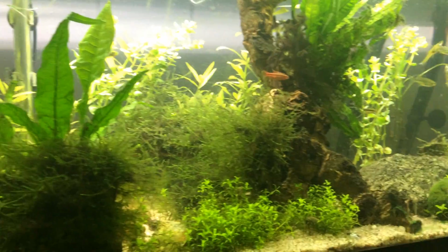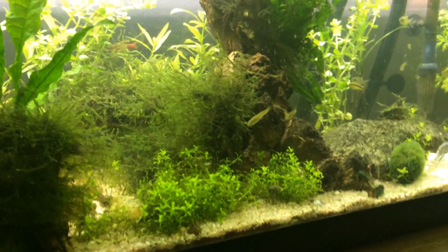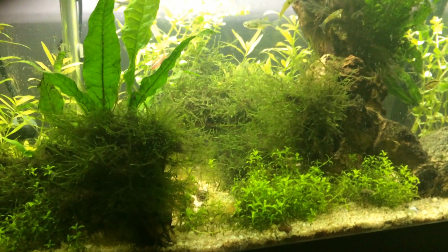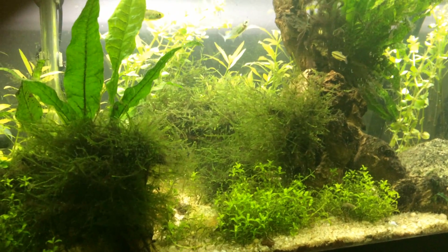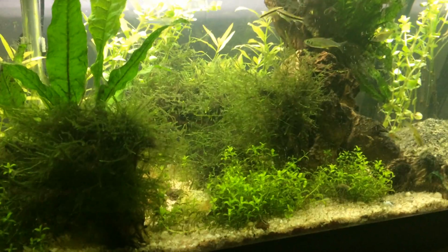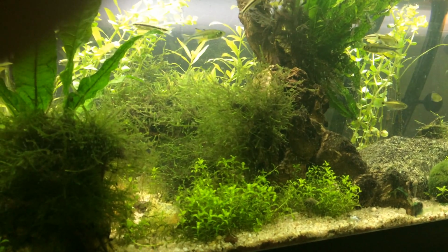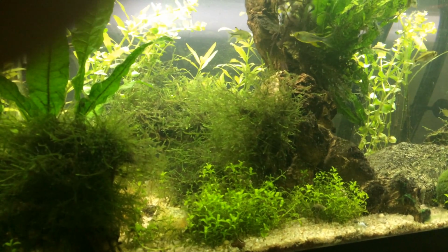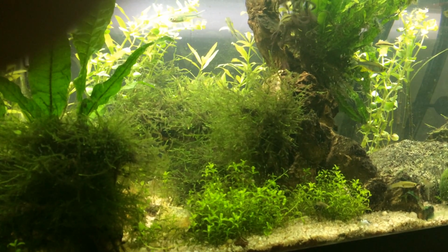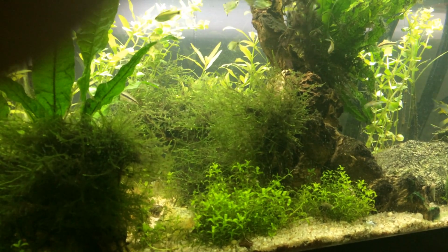Let's see, what else? Did I mention that I have too much frog bit? The Java moss is really kind of growing crazy. I had to take out, if you probably don't remember, I don't even know who watches these. About a week ago, I took out a hunk of Java moss to try to clean the blackbeard algae off, and I tried soaking it in a strong XL solution, and that didn't do anything. So I did a bleach dip on it and left it in for maybe 5 seconds, and then took it out, soaked it in some Prime, and put it back in the tank.